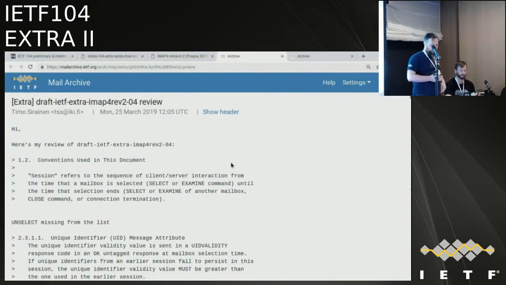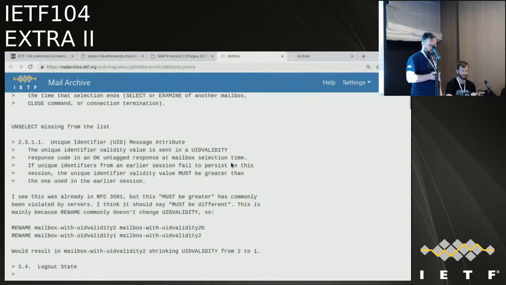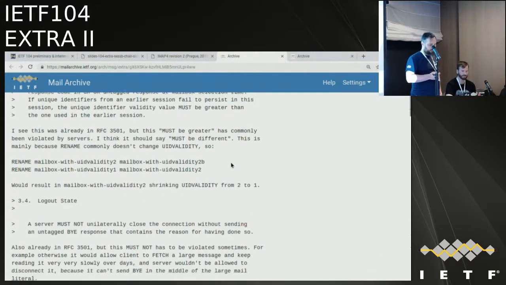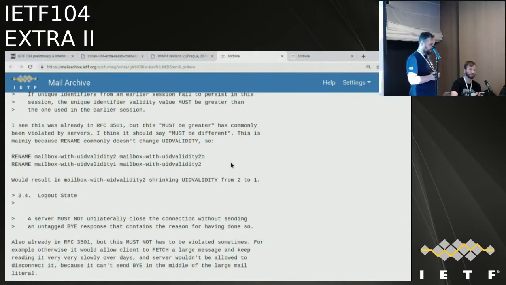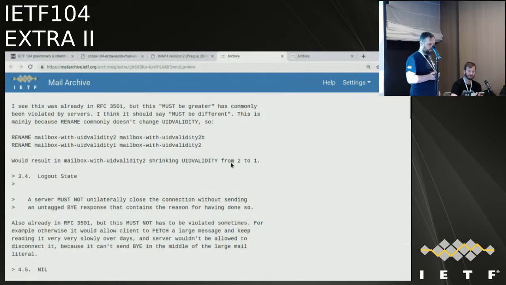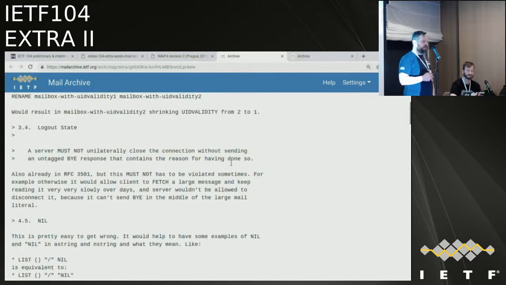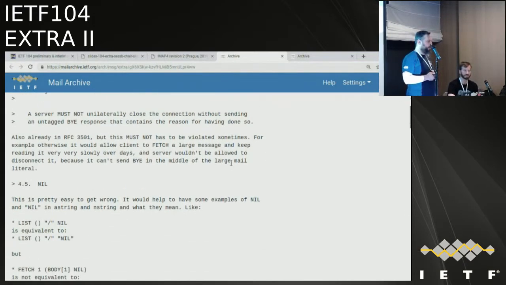Yeah, just keep scrolling. This is straightforward. I had a bit of a complaint about this, that you actually have to keep track of every single UID validity you've ever told a client ever, because that client might reconnect. Right, so just keeping existing language. Yeah, it's a well-known deficiency in Cyrus-based implementations, at least. Our server doesn't increment UID validity when we rename.